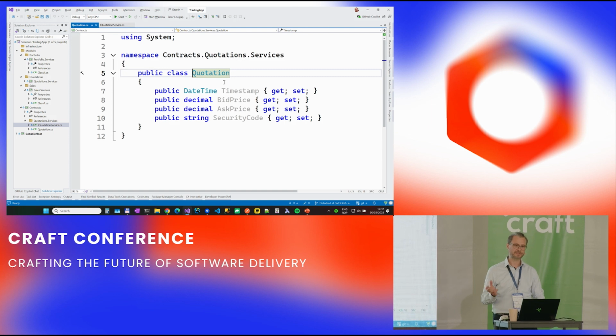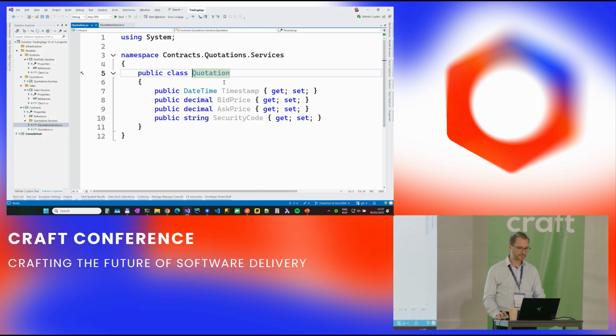These types, these data structures, need to be easily serializable for the communication protocol that you are using. In this demo, we are using REST, so these need to be easily transformed to JSON. If you would use gRPC, then they should be serializable through protobuf. If you're using a message bus, then you need to see what the needs are over there.